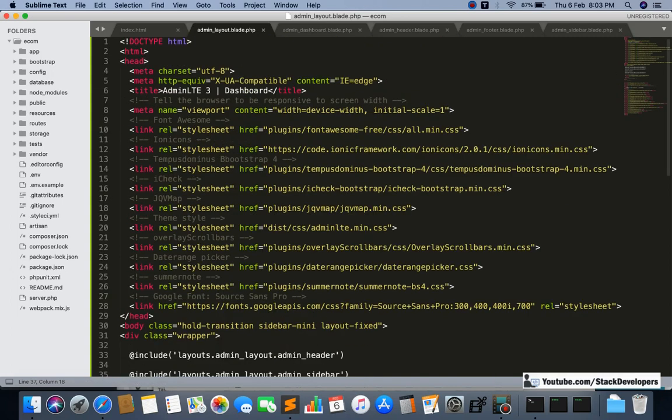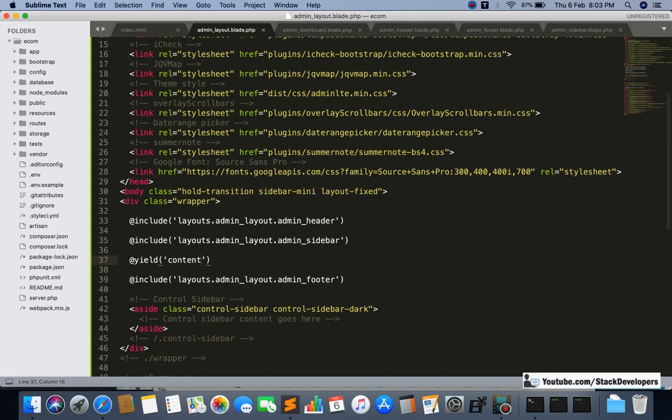This main file of admin layout is useful for all the pages of admin. The only thing that will be replaced is the content page; everything else stays the same.